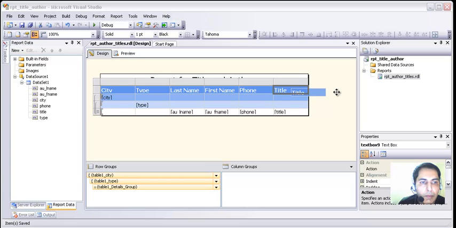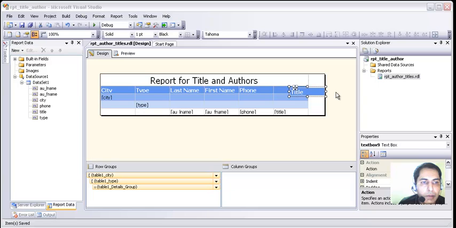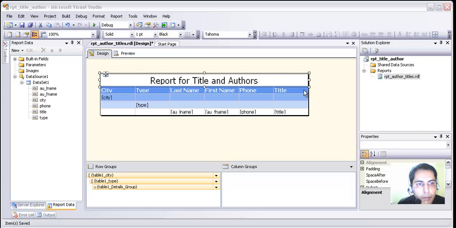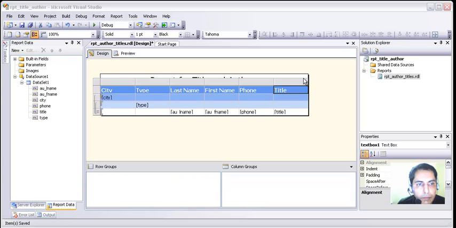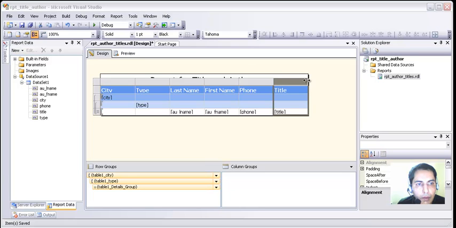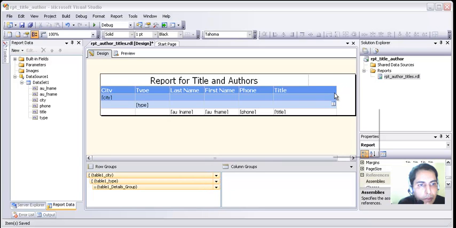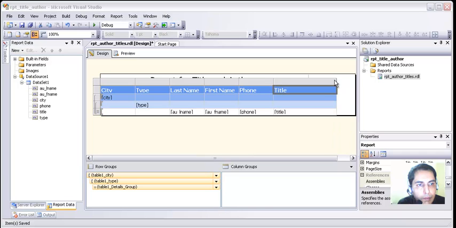I will just use Control Z and I am going to drag this thing. Just drag this now to a bigger one, and you can still drag it a little bit more if you want. And there we have it. We can do the same thing to this one. Once we have this column dragged, we have got a bigger column.